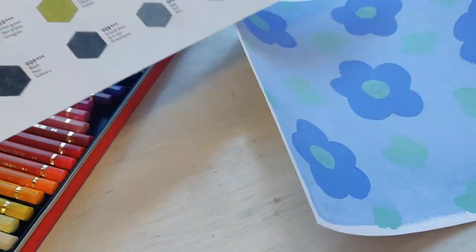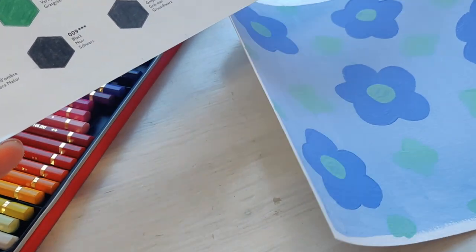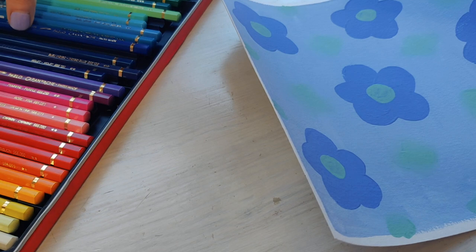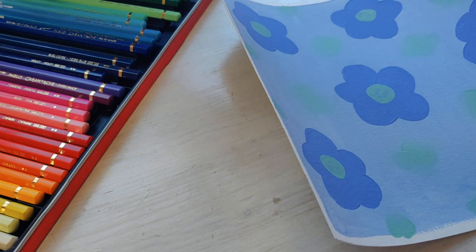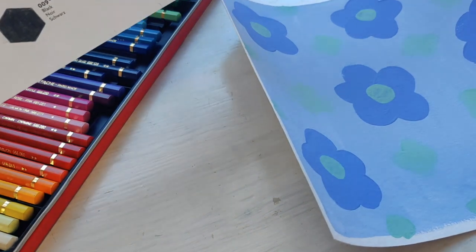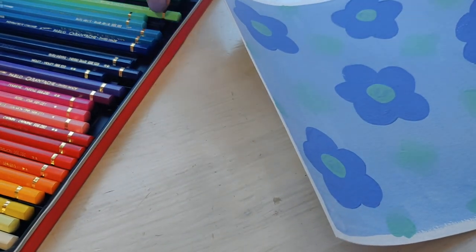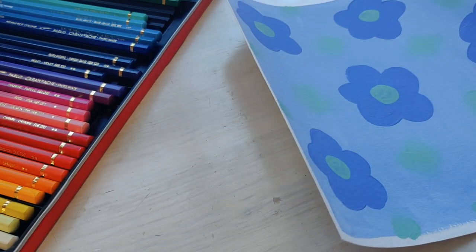Prussian is a little bit more dark, and indigo is almost black. And then for the other ones, I'll go with the malachite. I'm not sure how you're supposed to say that. There we go. Maybe some details I can do with this light green color. And we'll start with that.